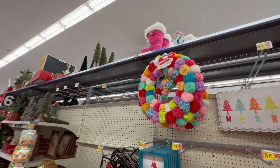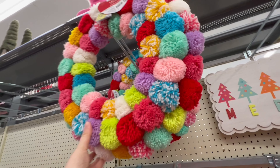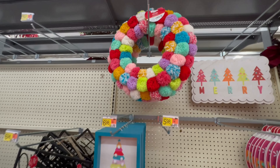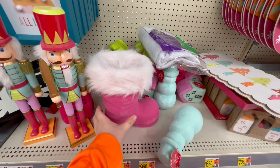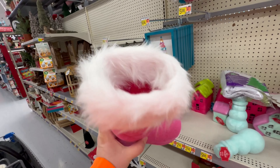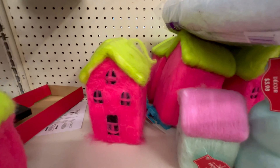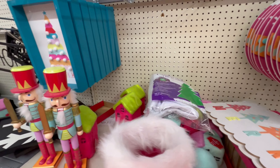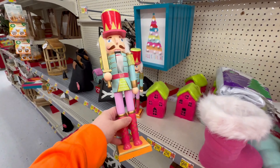They have some really unique stuff. What kind of wreath is this? This stuff is made out of yarn — $30 for the yarn wreath. We've got some colorful things down here. I call it velvet. I like the boot — a holiday boot. What would you put in that, maybe some candy? They also have some houses — these are fuzzy. Fuzzy houses! And a very colorful nutcracker.